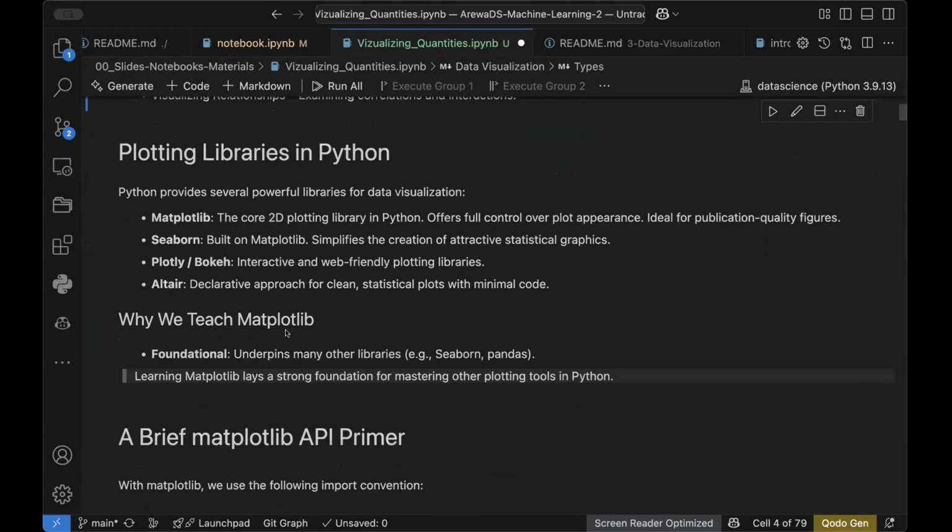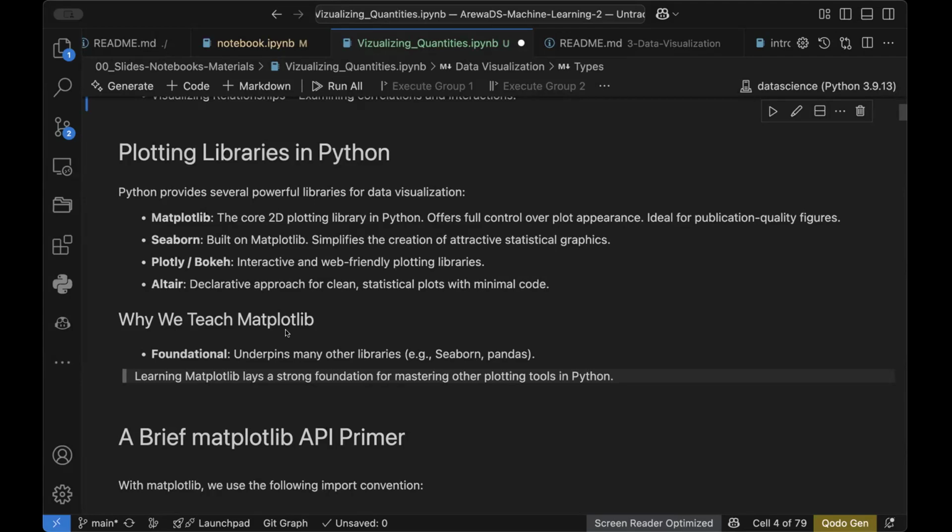If you want to do visualization in Python, you can do it with different libraries. You can use Matplotlib, Seaborn, Plotly, Altair. In fact, you can even use pandas to do visualization or plots. But Matplotlib will give you the basics, and it is easy.